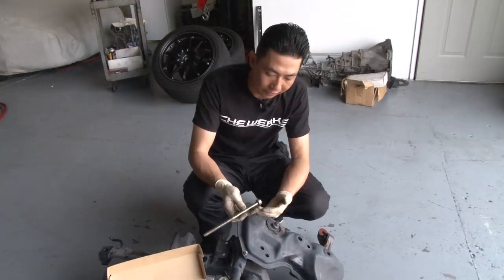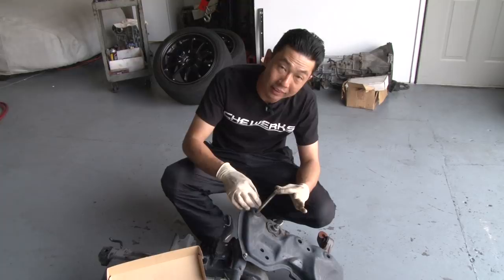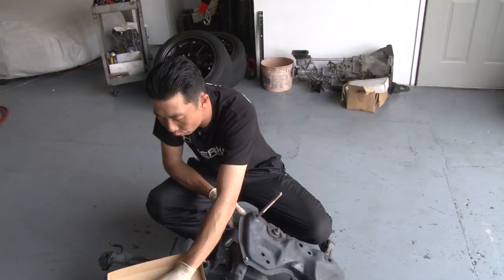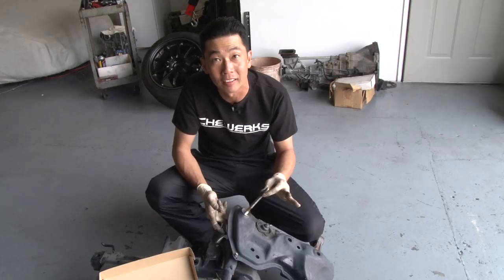So this is the factory bolt from the Honda S2000. This bolt corresponds to this hole — it's a 17mm bolt. As you can tell, when I put the bolt in, there's a lot of play in the hole, obviously because the hole is larger than the bolt. But if you put the corresponding collar — which is the number three — there is a lot less play. Because of the collar, it actually centers the bolt right in the middle and there's no play at all.